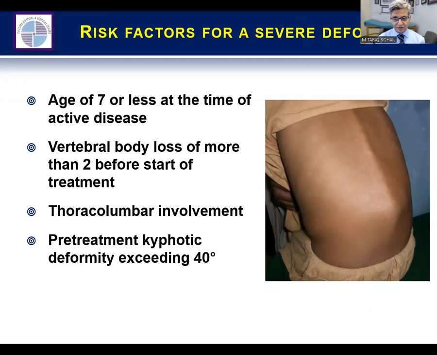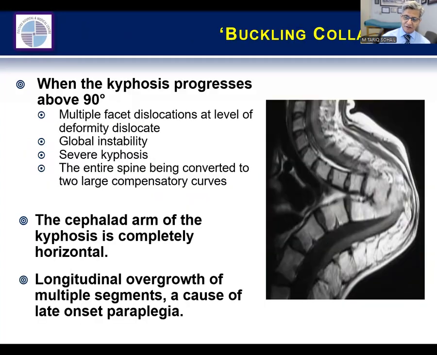And if you have a thoracolumbar involvement, the degree of deformity will be much greater because of the transition of mechanical forces at the thoracolumbar area. And if you have advanced deformity at the time of presentation, something like more than 30 or 40 degrees, then even if you treat it medically, it will still progress and result in neurological compromise, because for drugs to be effective, it will take its own time, and during that time, the progression of deformity will occur.